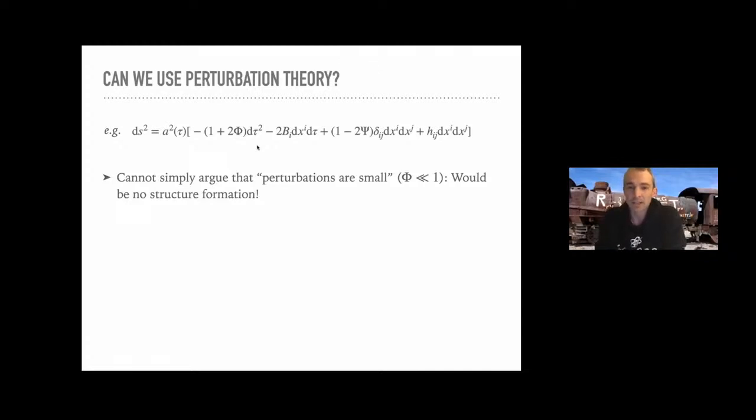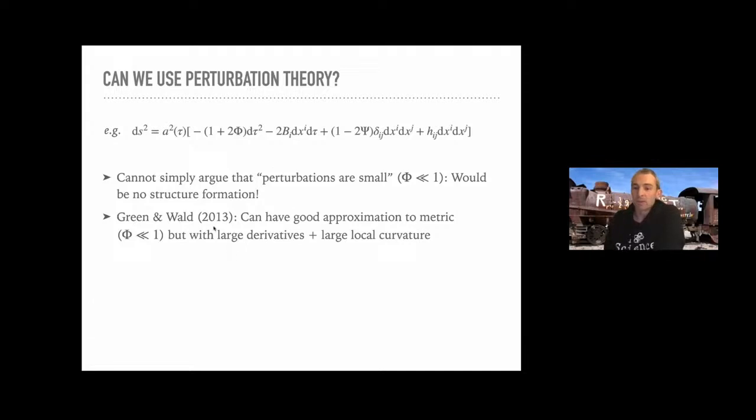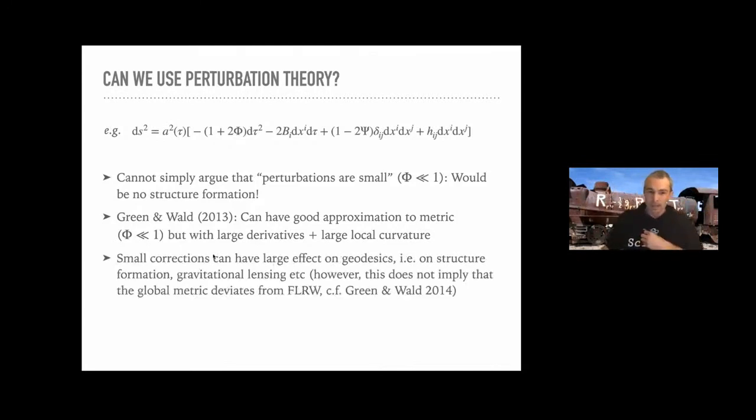But the reason it's not is that phi has large derivatives and that gives you a large local curvature. If you're living in that part of the billiard ball where the curvature is large, although it's still a good approximation to take phi as a perturbation, the fact that you have large local gradients can significantly change what happens to me. If I'm a little miniature ant on a billiard ball, I really care about those local variations. So it's important to think about small corrections in the right way, because small corrections to the metric can have very large effects on what happens to your geodesics.